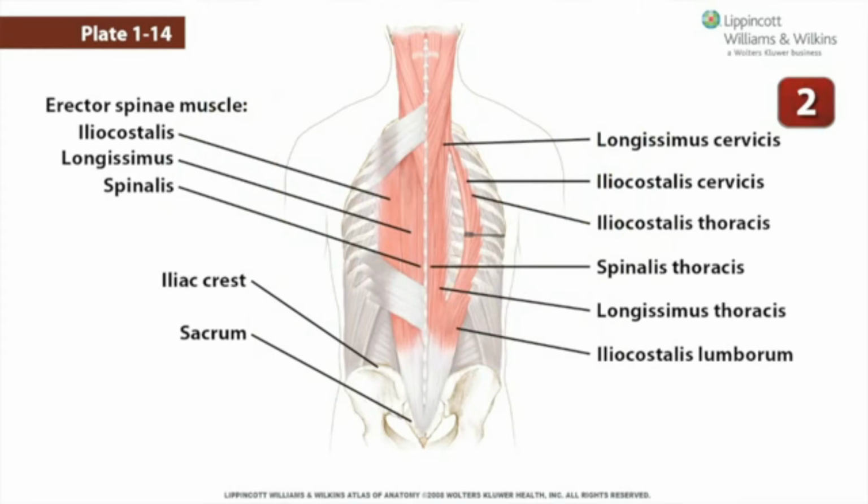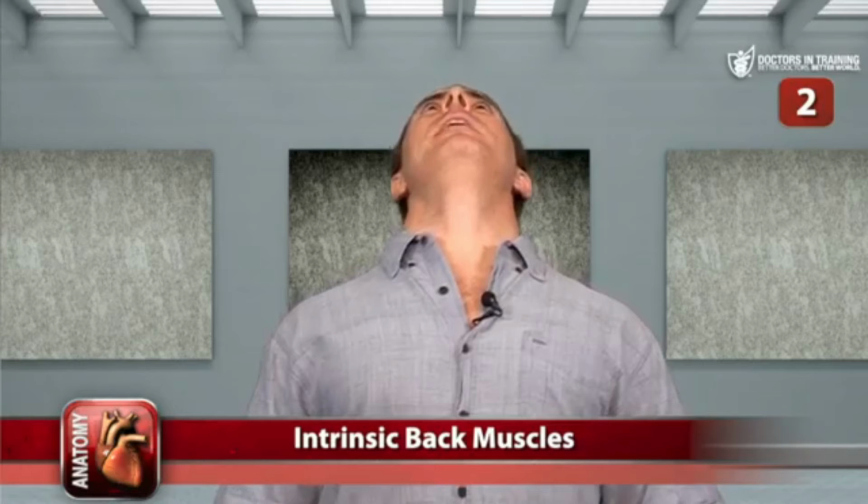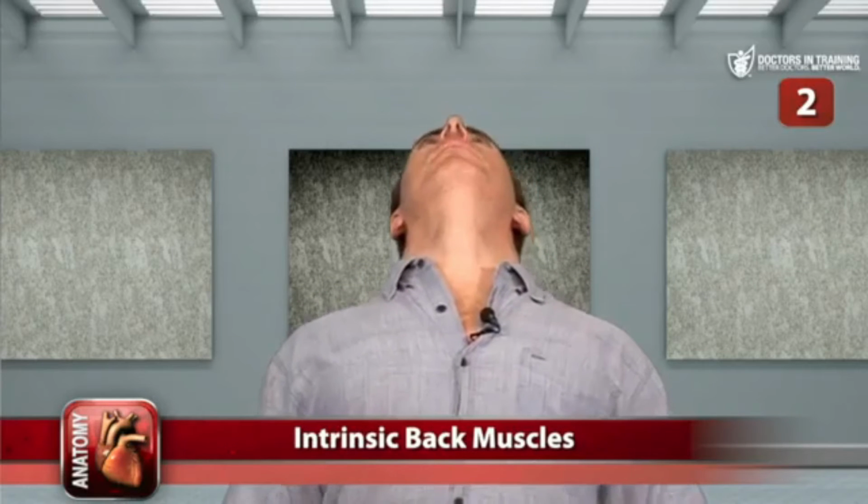The spinalis thoracis and cervicis insert on the spinous processes of the thoracic and cervical vertebrae, while the spinalis capitis inserts on the occipital bone in the skull between the superior and inferior nuchal lines. Acting together, the left and right erector spinae extend the head and the vertebral column. Acting unilaterally, they laterally flex the vertebral column.